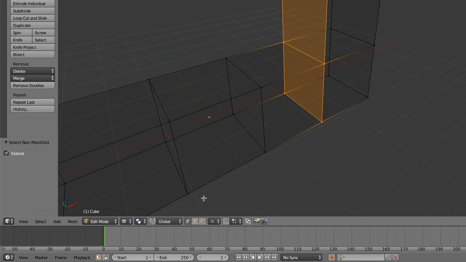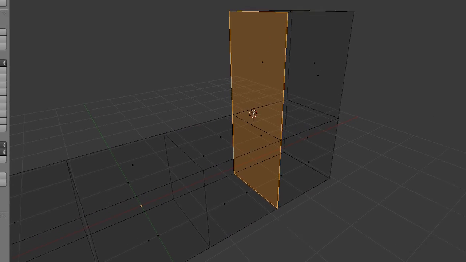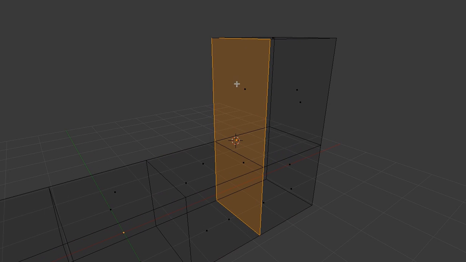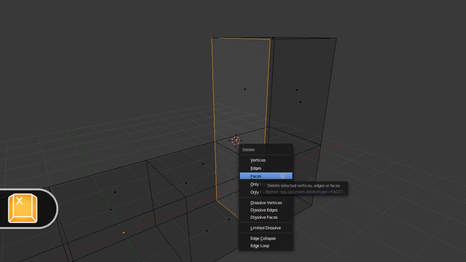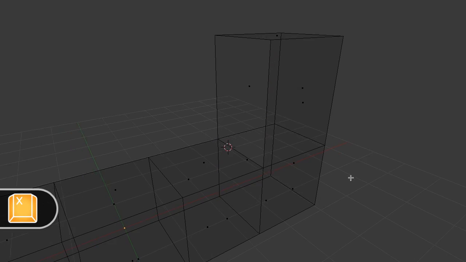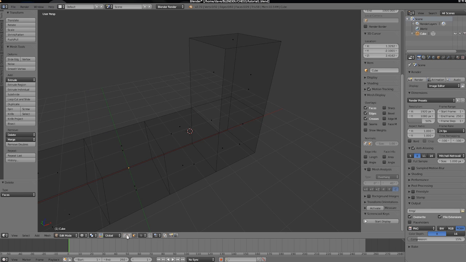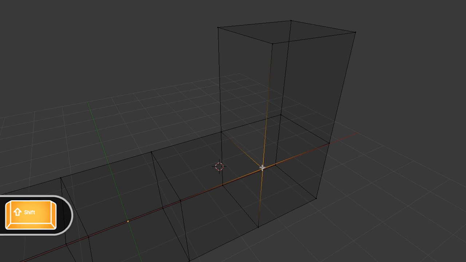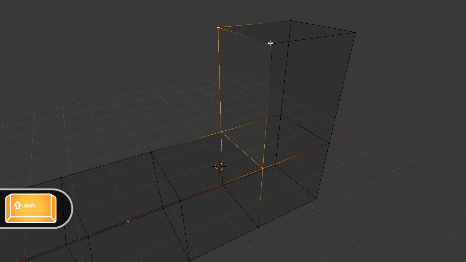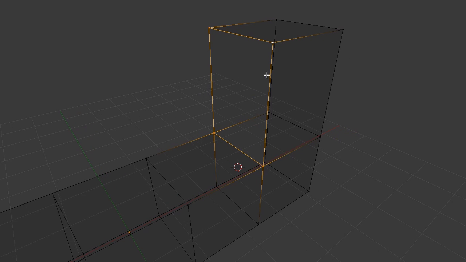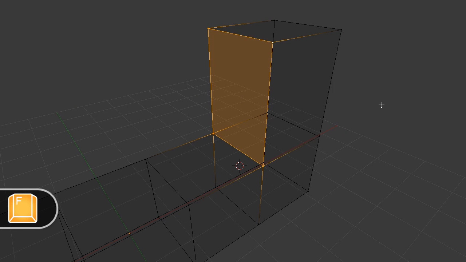The problem with this face, if we go into face mode, is that it's a single face going from the top of the object through itself and right to the bottom. So the easy way to fix this is I'm going to select that face, delete it by hitting X and selecting face, and go into Vertex Select, first selecting the first one, hitting Shift and selecting each other one. Now to create a face in this open space, I hit F for face, which is a very nice shortcut.